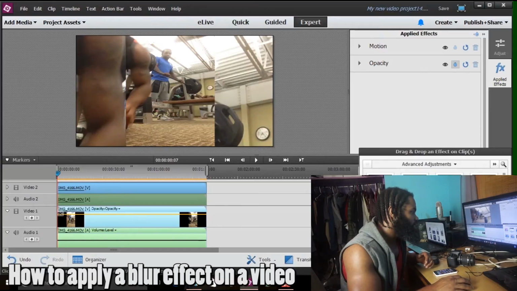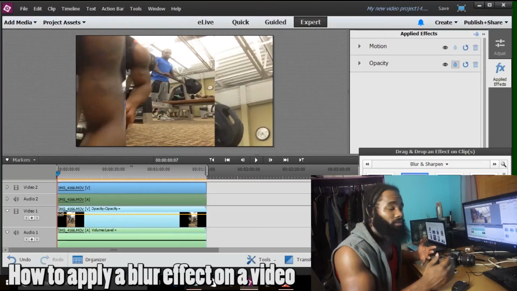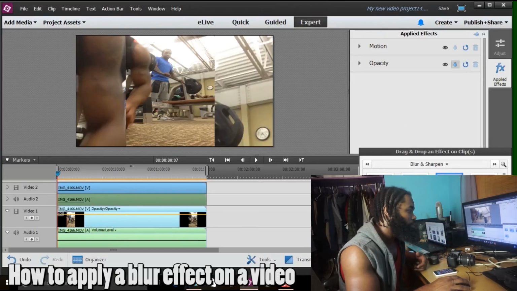And you just want to go to the blur sharpen option. You just want to click on that, and it's going to give you multiple different blurs you can blur this background out with.